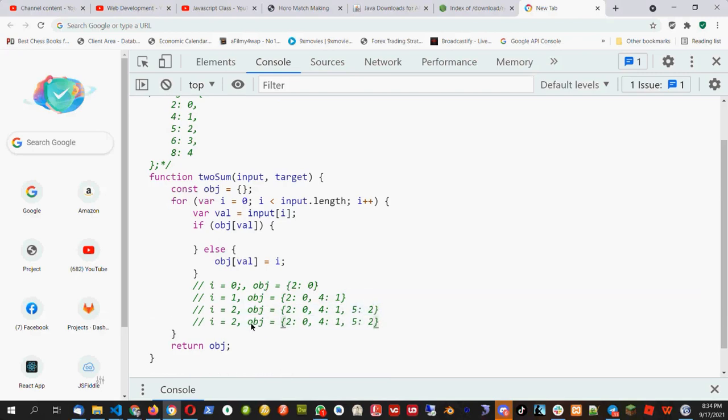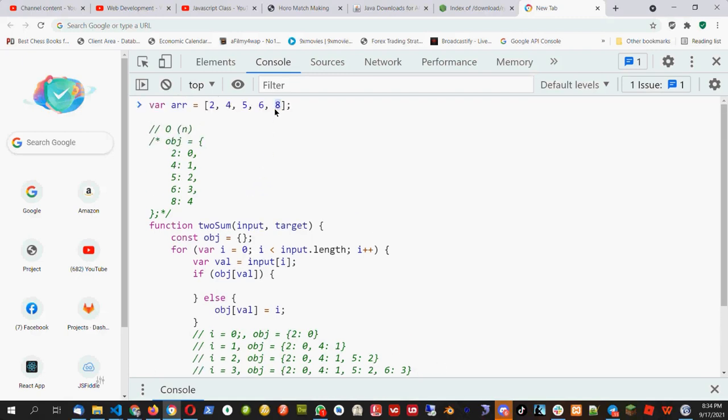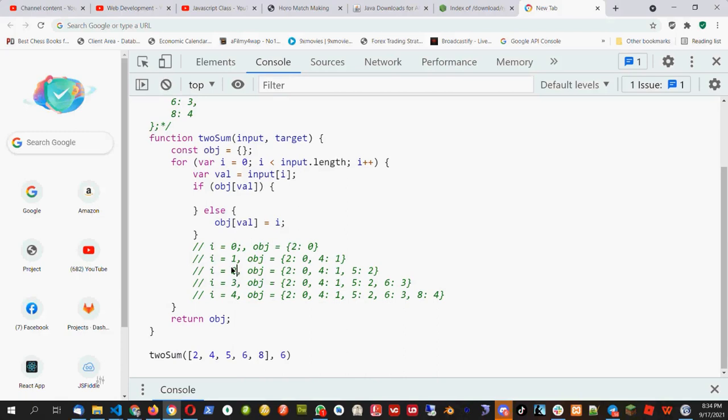Fourth time when it runs, i will become 3, and here will be 6 of 3. Next time when the loop runs, i will be 4, and here we will get 8 of 4, because 8 is the value, and 4 is the index of 8. So each case I will go through like this.